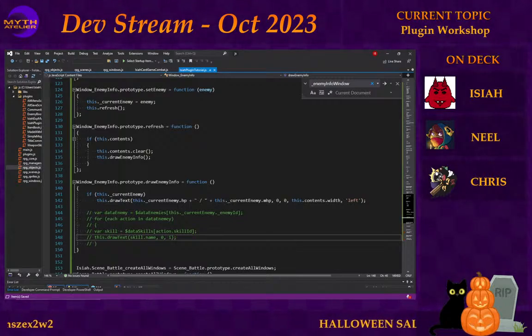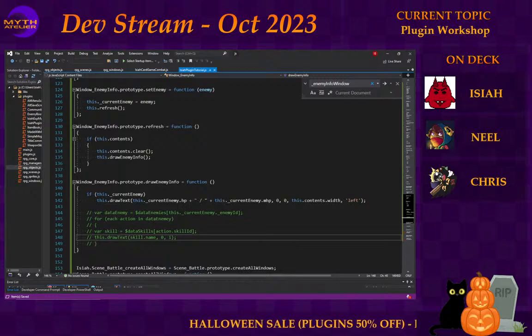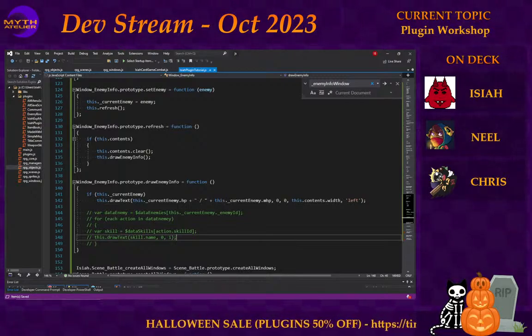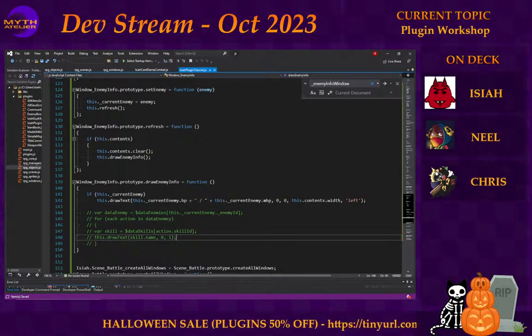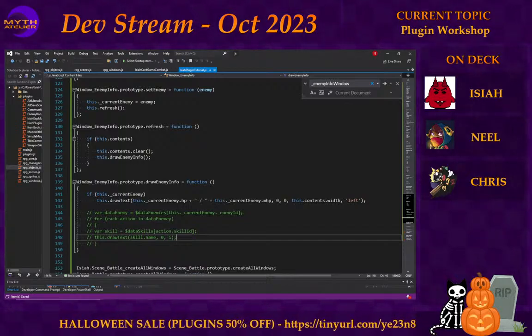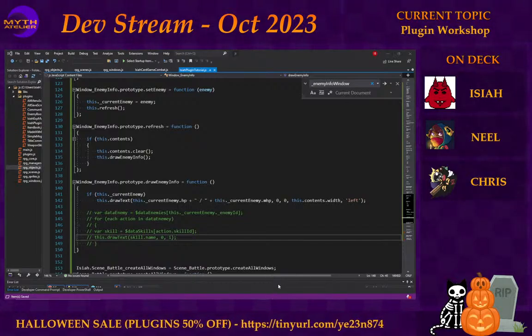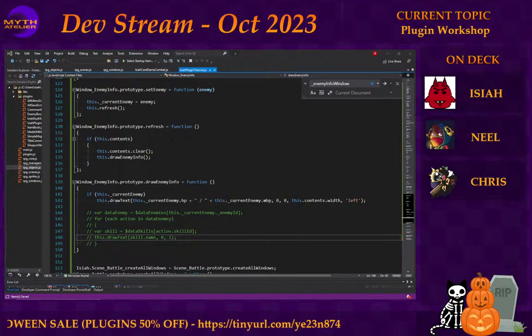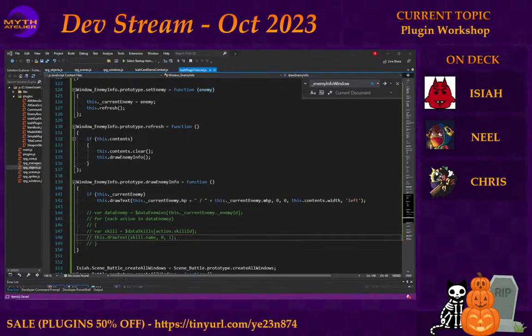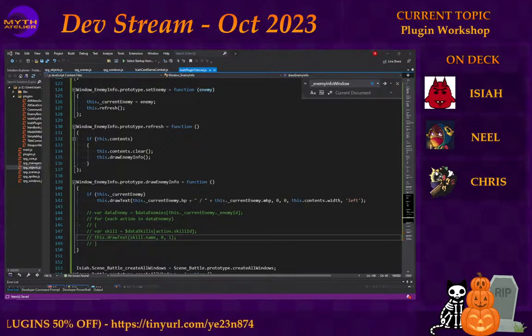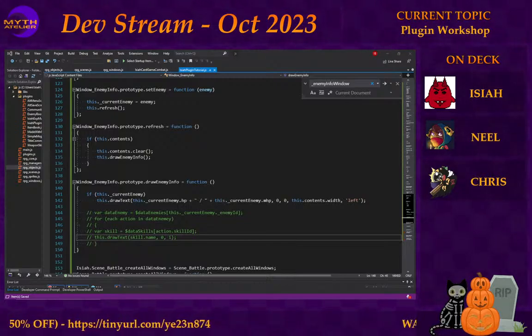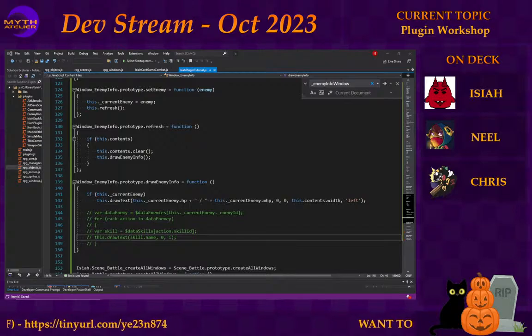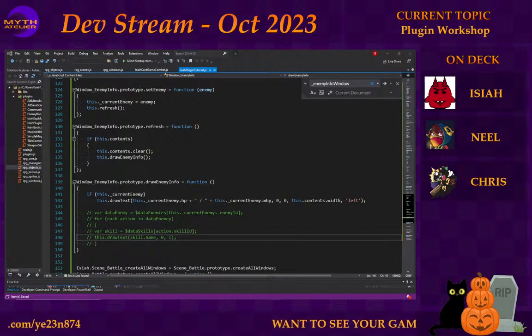Excellent. Yeah. I'll implement it, right, and then when we post the JS file from this session, it'll be there. So you can use that as the basis for the particular edit that you want. But yeah, I think that does bring us to the end of the stream. So I mean, we made a plugin. I think that's commendable, right? We were able to create windows across multiple scenes. We were able to do them with multiple purposes, right?